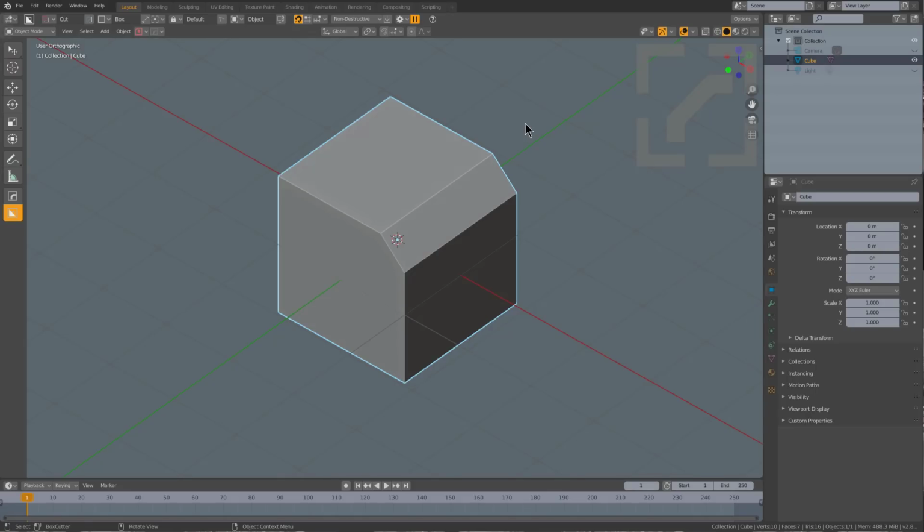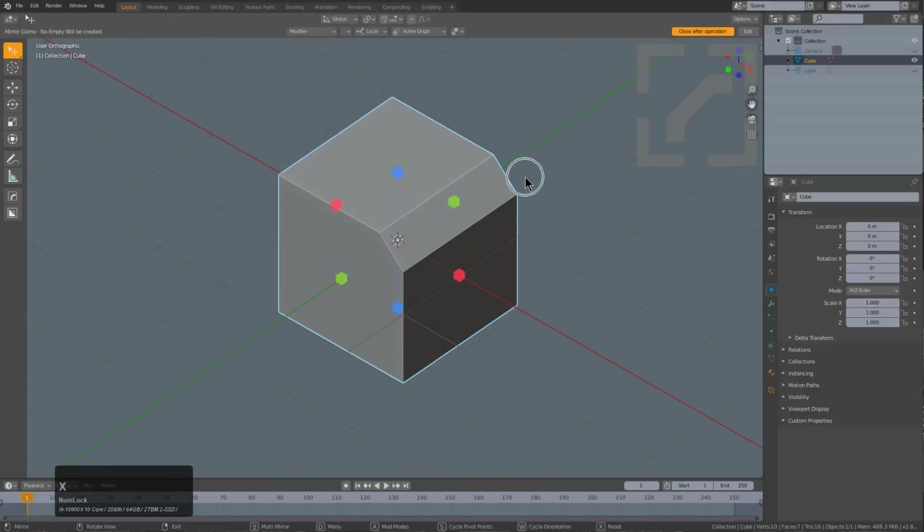Part of Mirror's initial jarring with users was that it was rather complex compared to the previous version, even though it offered so many improvements that it immediately needed to replace the old one. So if we jump into Mirror by pressing Alt X, you can see that now the mirror will let you know when an empty is created.